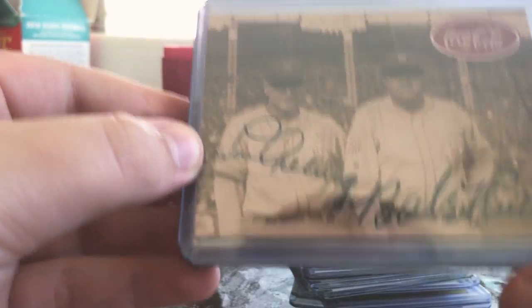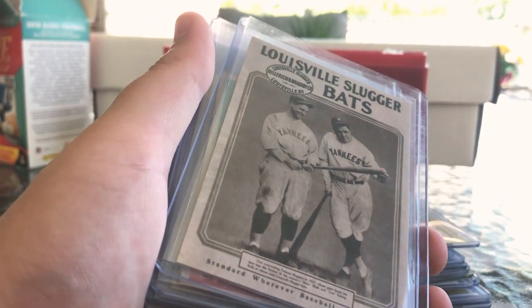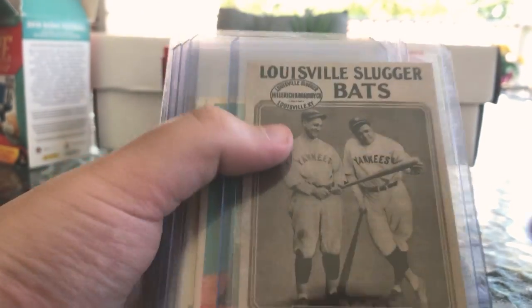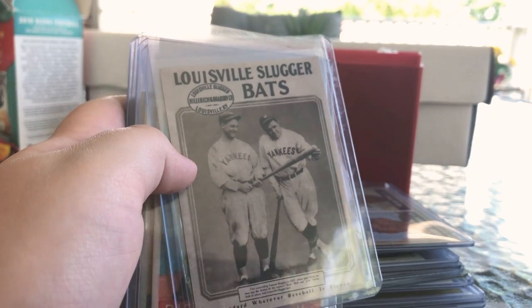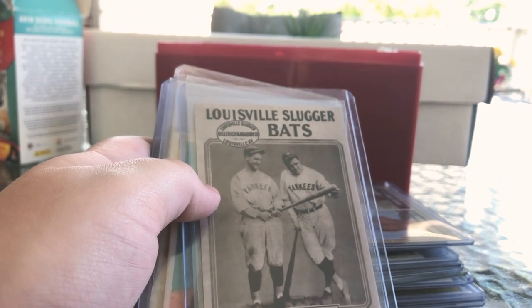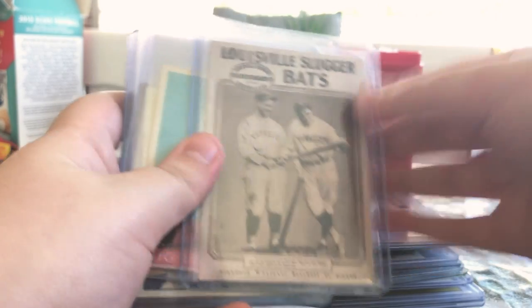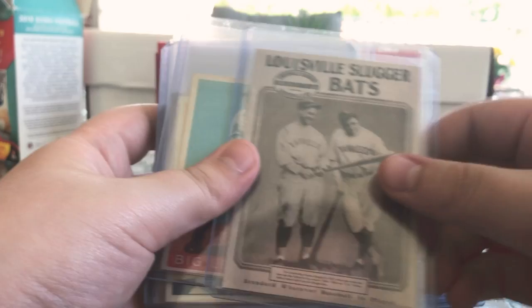Babe Ruth and Lou Gehrig autographs. These are not real. These are reprints. If you guys think they're real, they're not real, okay? If they were real, I would be a millionaire. Well, not a millionaire, but a thousandaire maybe, because there's a lot of autographed cards, like facsimile autographed cards. So, yeah.